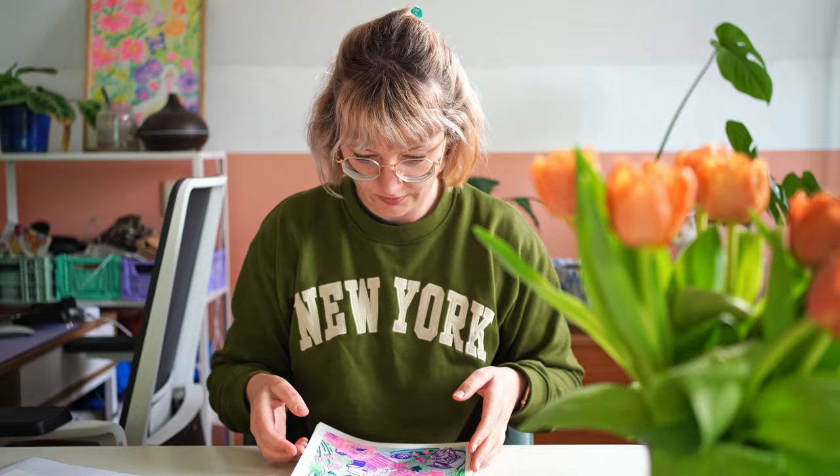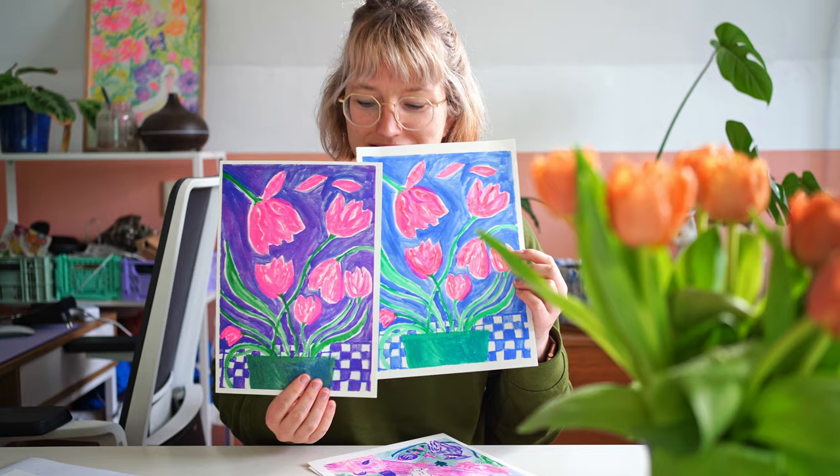So, oh yeah, this is the original. I'm not sure why it turned out so purple. And I think I could have changed it in a program, but I was in such a hurry and I just thought, I like purple, let's try it. I have to say though, the kind of purple is very, very good. So I really like it.